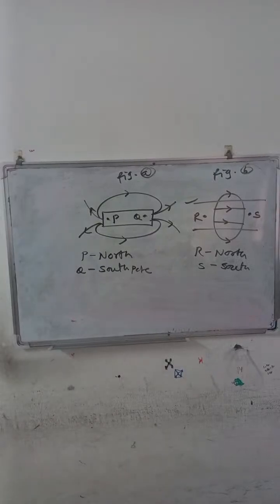Now they are saying the second part, state the inference drawn about the direction of the magnetic field lines on the basis of the diagrams. If you check both diagrams, the outermost directions of the field lines are different. Always remember they emerge out from the north and merge into the south. They emerge from P and go into Q. This is the meaning that they are expecting. That's it.